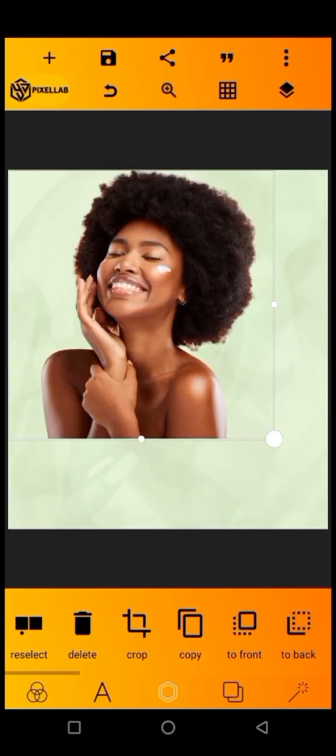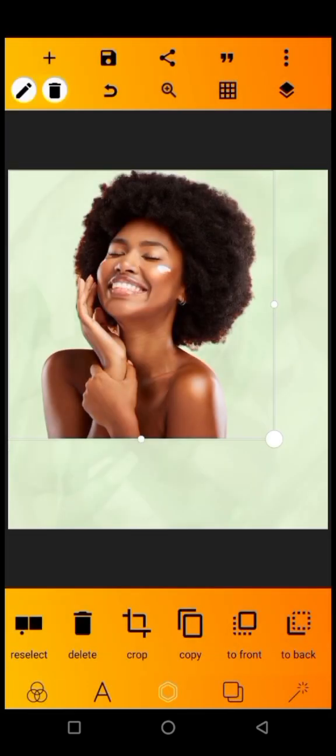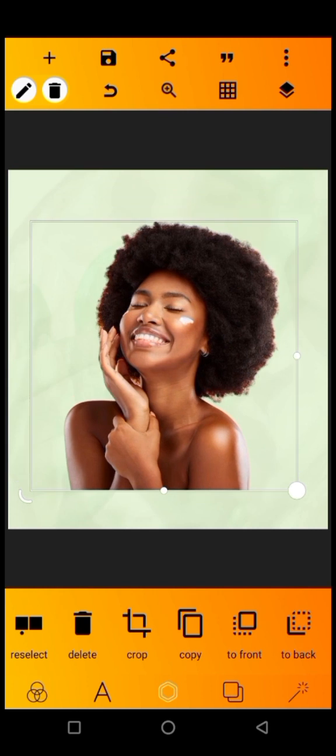Here is our model. If you are working on a design, make sure that the model you are using is passing the information of what the brand is representing. Make sure it is representing the brand, like the information you want to pass. For example, you will see this and know that yes, this is representing skincare. Look at this girl's skin. She also put something like a cream on her cheek.